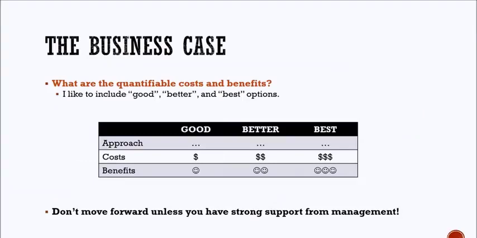Now, once we've done that, we want to put a business case together. This doesn't have to be complicated at all. It can be very simple. But what we're trying to do is to communicate to our leadership, whoever asks us to do the analytics, how much it's going to cost, and based on the costs, what are the benefits that we're going to get out of it. And I like to couch these in terms of good, better, and best options.